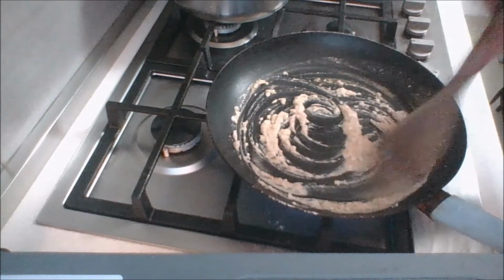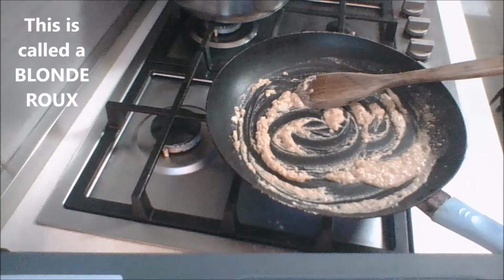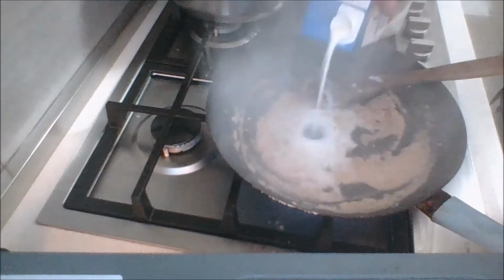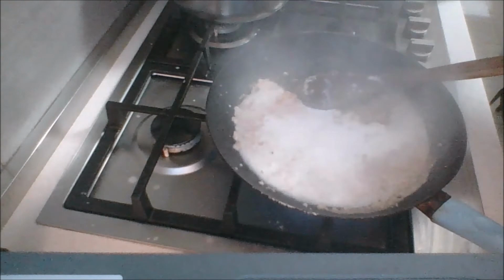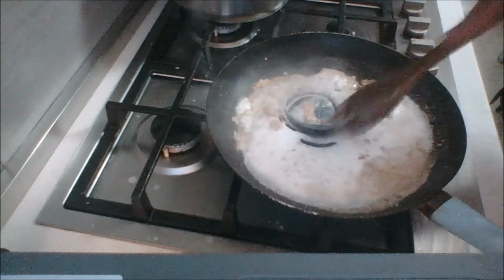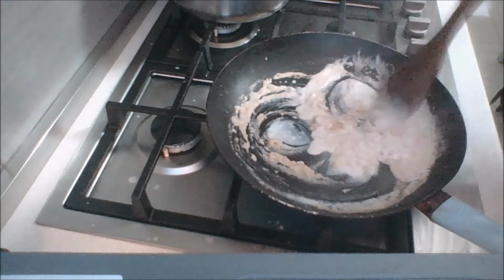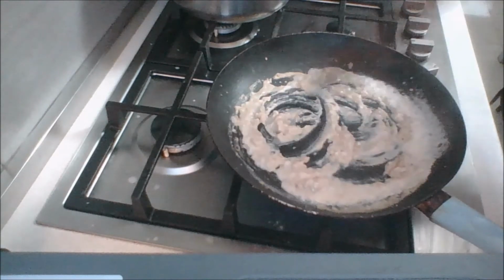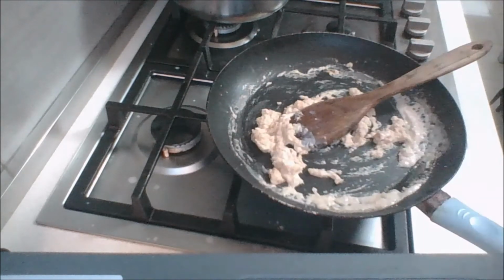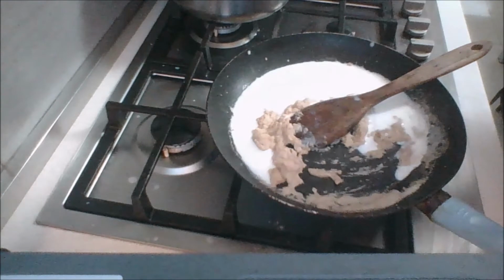Right, so now my flour is cooking off, and it's getting like a nice beige color. So what I'm going to do is slowly start adding in some milk. Let's turn down my stove a bit. You're going to want to keep adjusting your milk level to get the consistency of the gravy that you want. Now, from what I see, it's not completely thick gravy, but it is not watery either. So I'm going to add some more milk.